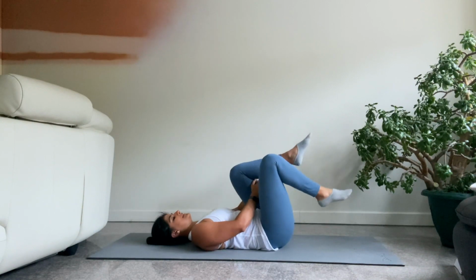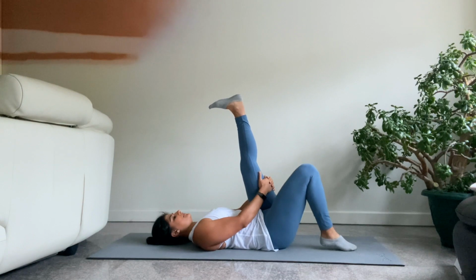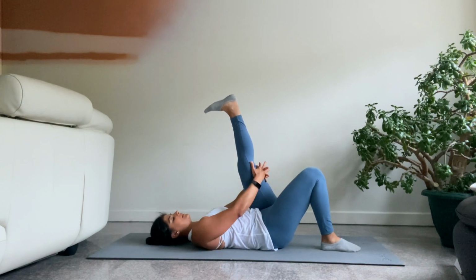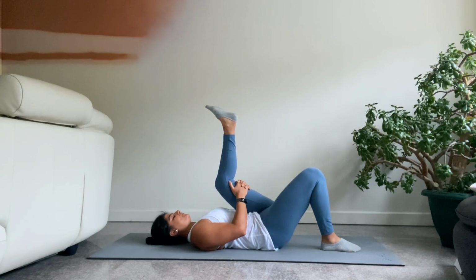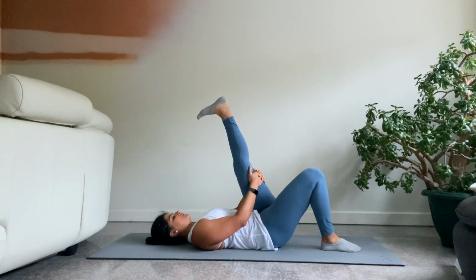Okay, still keeping that core activated, making sure that back is nice and flat on the floor. You're going to place the other leg down as you take your left leg up, nice and straight, and place that leg flat on the floor. So again, either have your leg bent and bring it towards you, or have it nice and straight and bring it towards you. Again, use a prop if you need. Just take some deep breaths here.